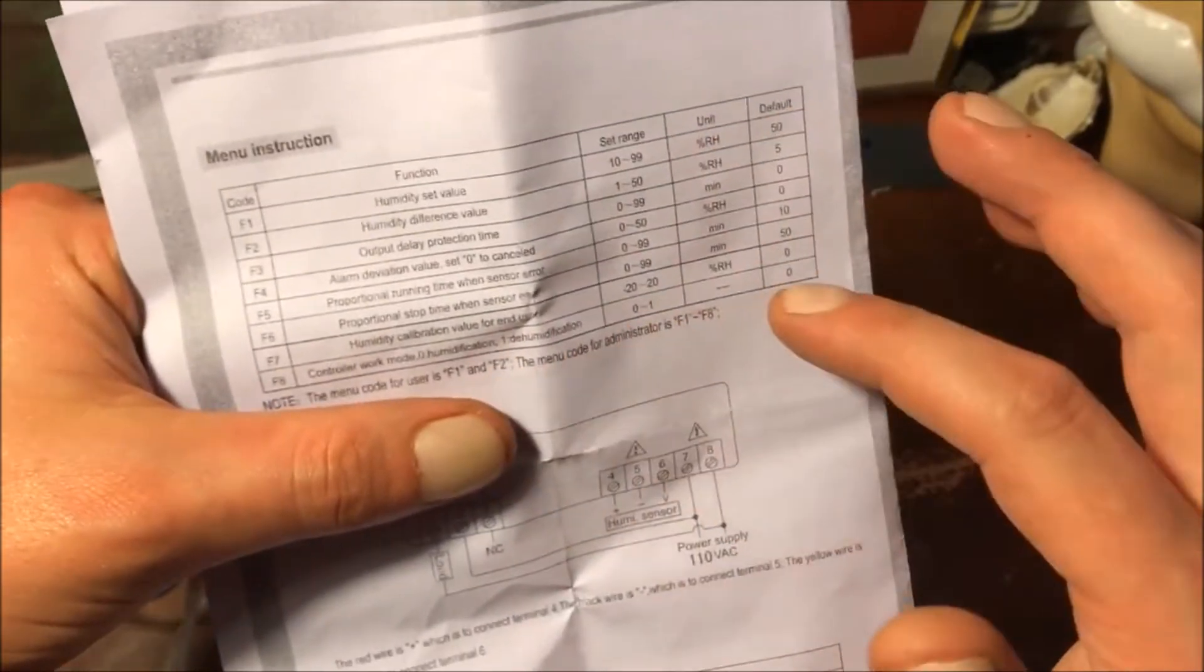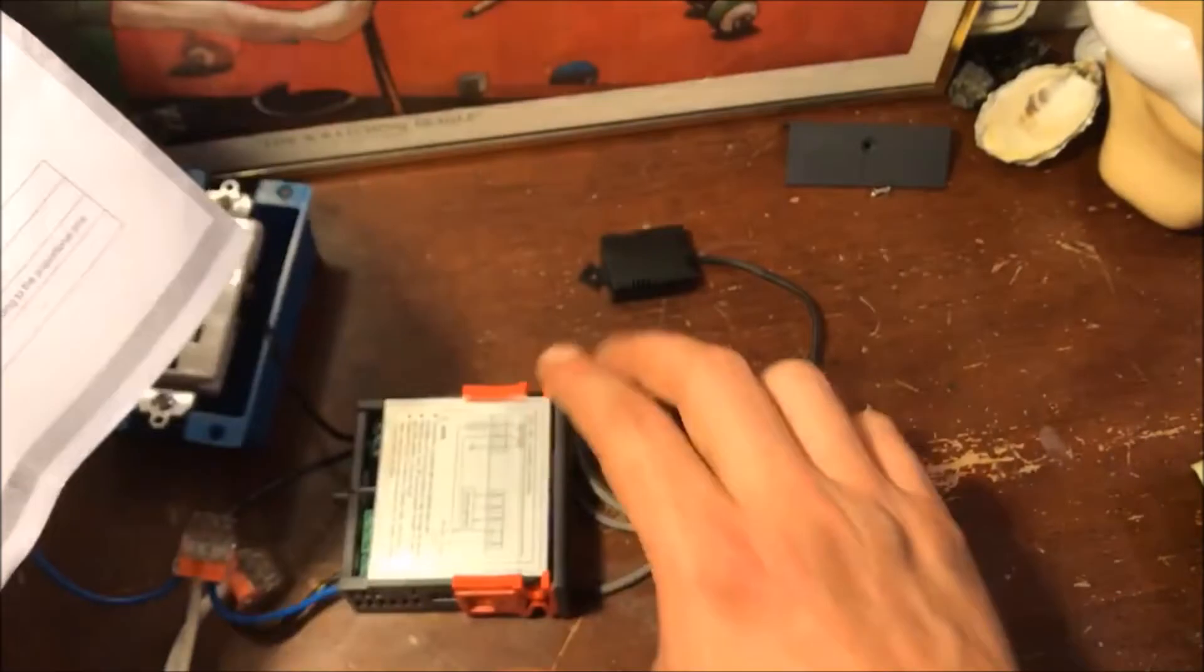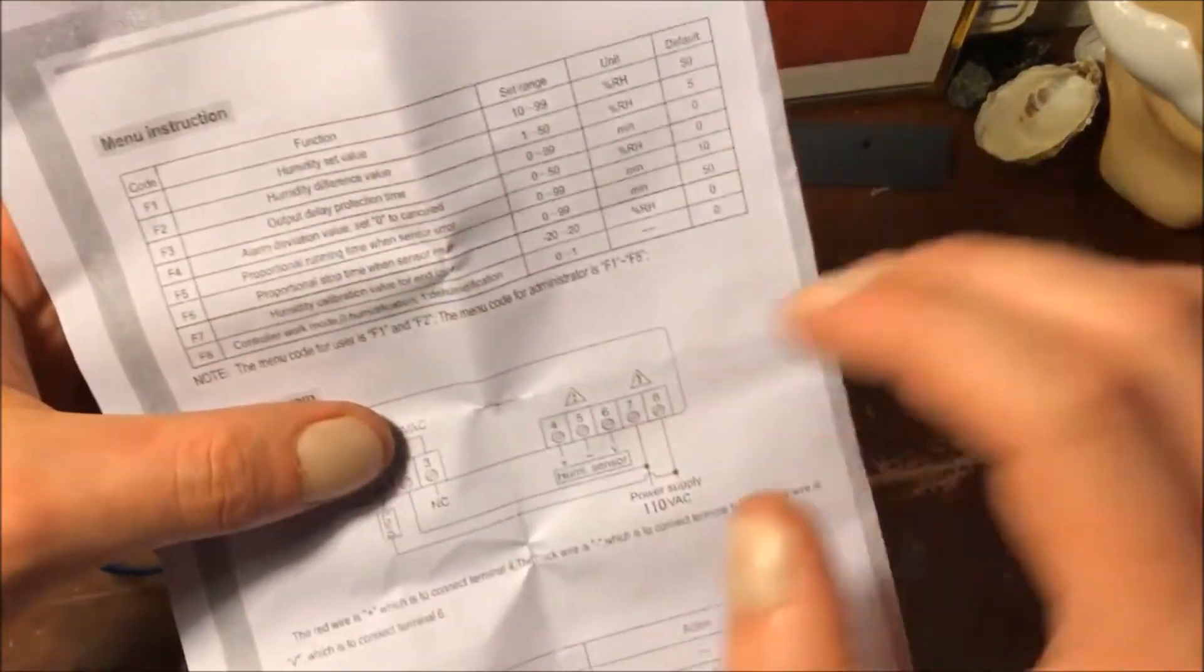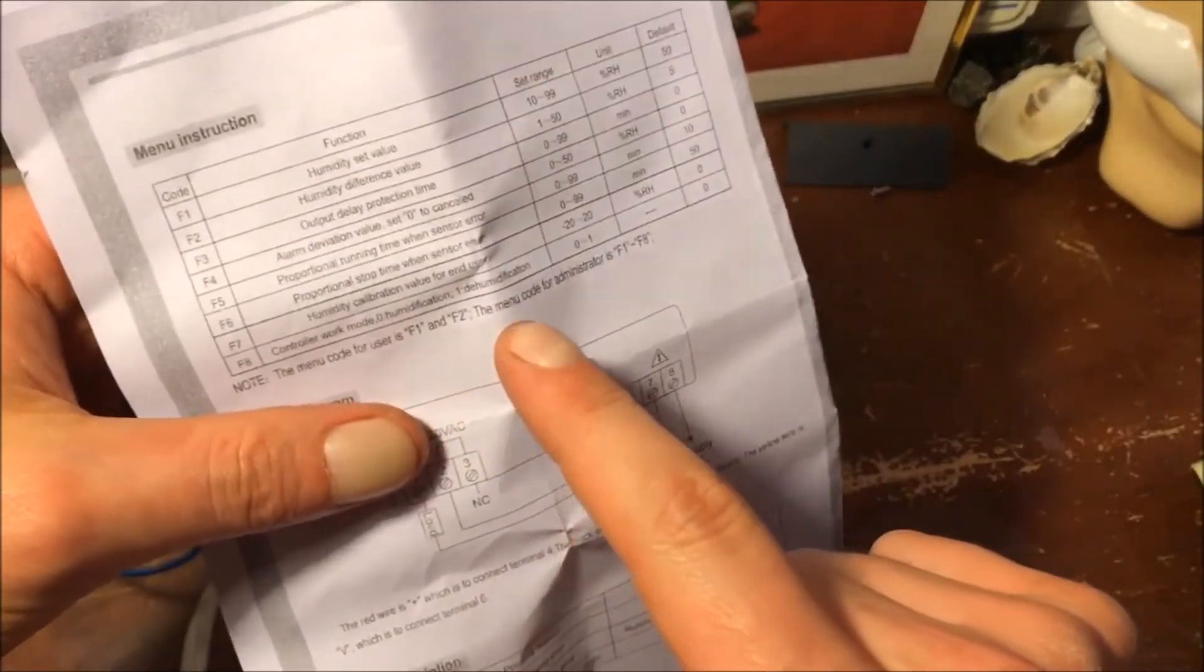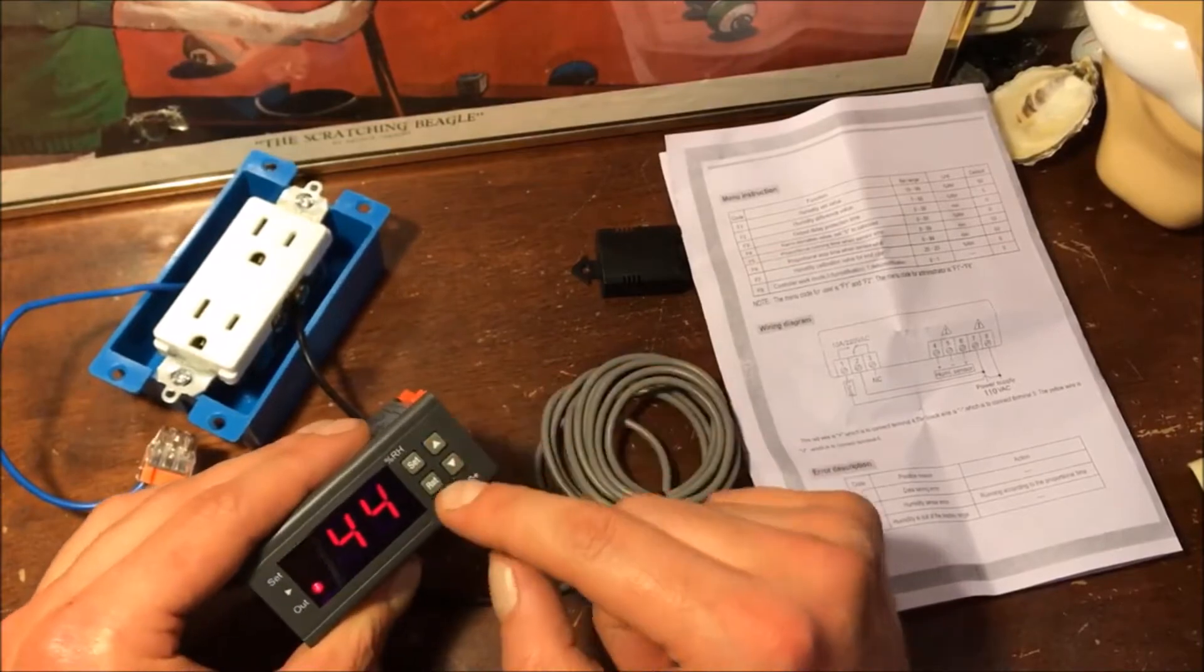I guess if you only have it plugged into one and three still left bare, you can have either humidifier or dehumidifier and you can switch between the two. I'm guessing we'll need to switch that since it's saying it's working right now. So zero is humidification, one is dehumidification. We want one because we're just using a fan to pull out air to dehumidify.